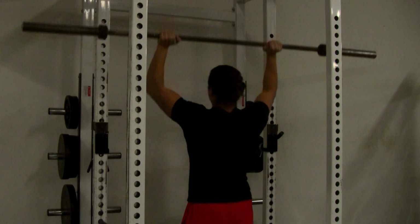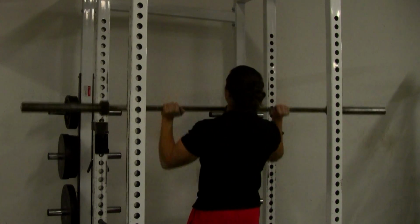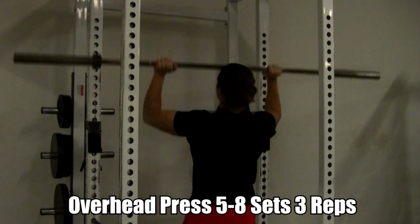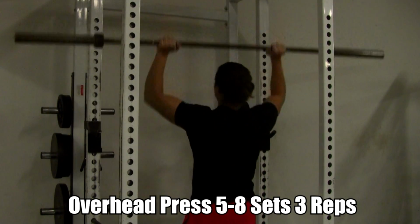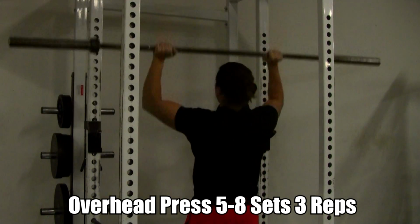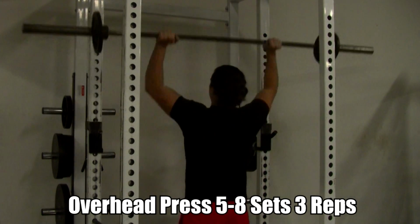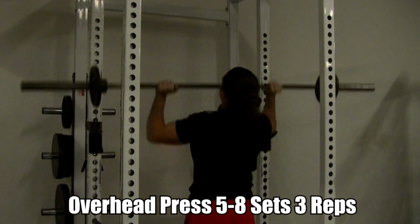Buff Army, you wanted to see some more workouts? You got it. It's shoulder day. I'm trying to grow my shoulders over the next 16 weeks, giving them extra special attention, training them twice a week. This is the first workout of that block. This is a strength workout. I'm going to walk you through everything, the good, the bad, and the ugly.